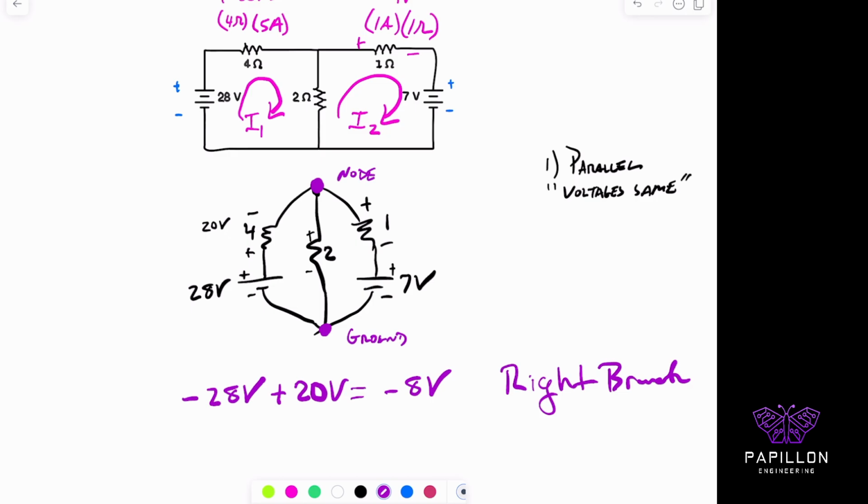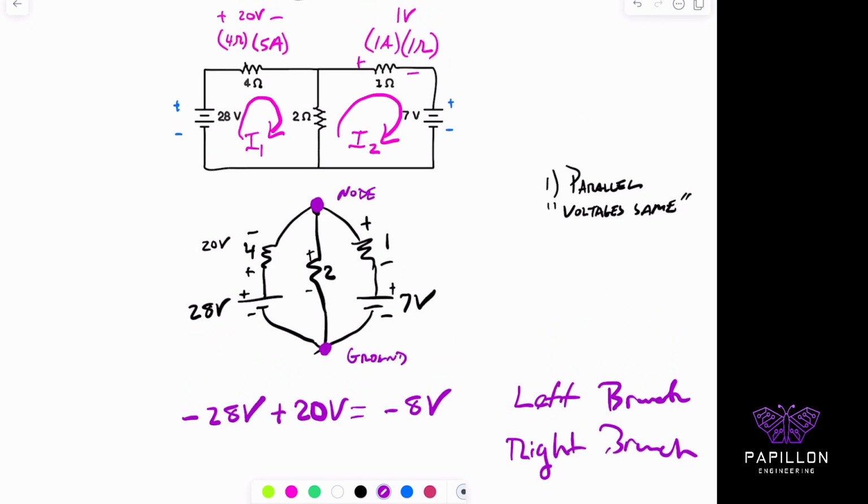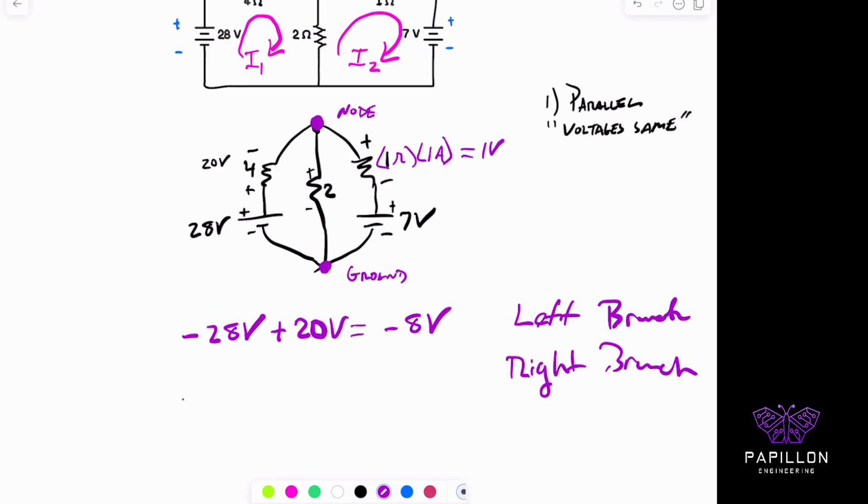And now by inspection, if I do the same, it would be great if I knew between my left and my right. That's my left actually. So if I look at my left branch, I get back minus 8. So now if I look at my right branch, we can hopefully look at that as well. And remember that the right branch, this is 1 ohm, and I've multiplied 1 ohm by the 1 amp that we solved for. This means that there's a net of 1 volt there. Right? So if I start from the ground, it's read as minus 7 volts plus minus 1 volt equals minus 8 volts, which is pretty exciting.